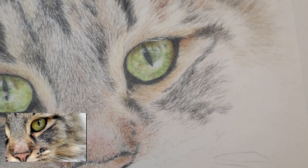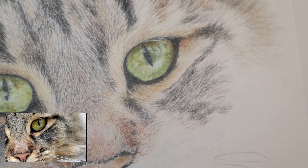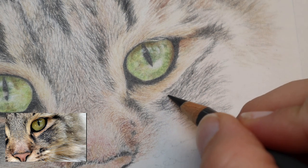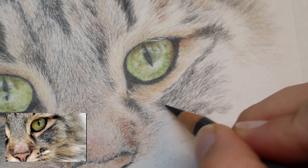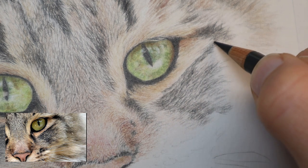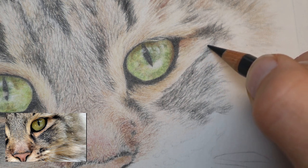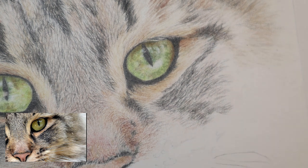Okay, still not quite as dark as it needs to be, but getting there. Put some black there. Sharpen that.